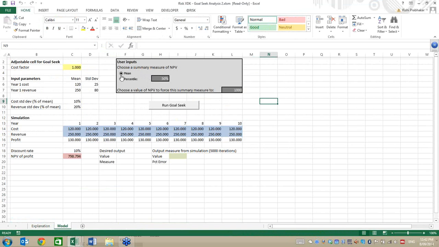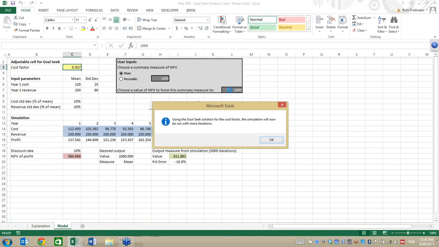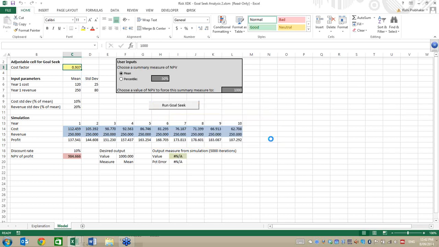So if we stick to the default, which was to get a mean of this NPV to 1,000, let's see what needs to be done. So I've got a neat little radio button, color-coded solution. I see that the cost factor has gone from 1 to 0.937, and I have a little message here letting me know nothing's wrong, but a bigger simulation will now be run for this new value that GoalSeek found.